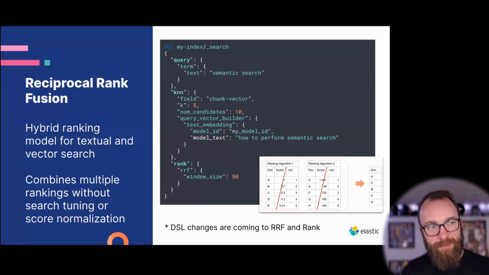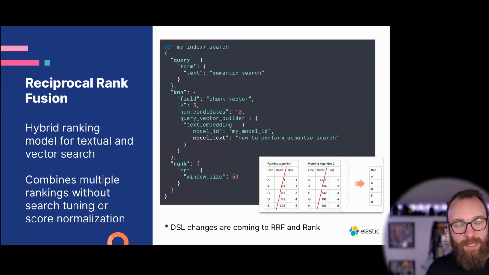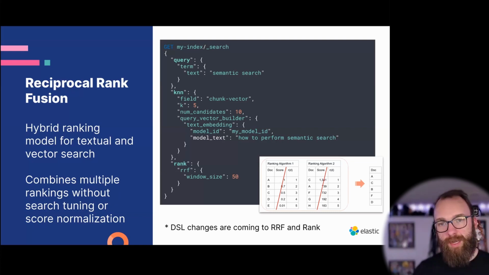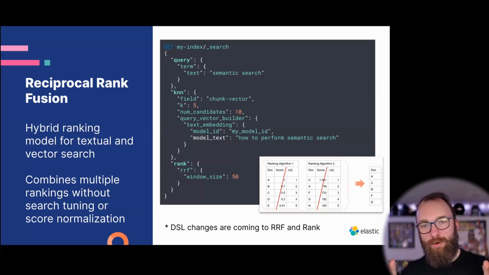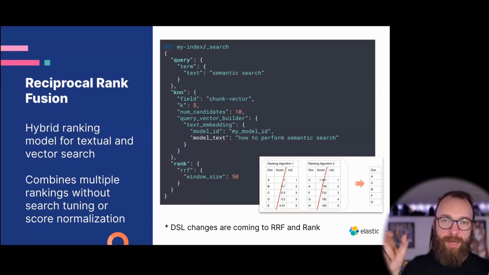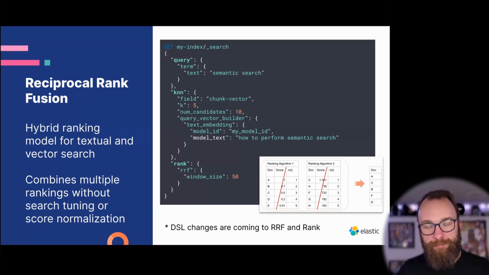So reciprocal rank fusion, and we have docs to explain this, automatically takes these two disparate scoring methodologies. It takes the order in which the documents are returned individually. There's a little bit of a constant score and then a weight, but based on position, if they're high in both, it goes high together. If they're high in one, it puts them together.